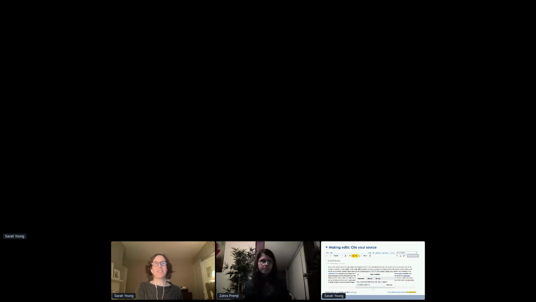This is a screenshot of how you would add a citation using the visual editor. You would simply click the Cite button at the very top of the page. This will pop out a little window. And it's quite simple. You can just add a digital object identifier, that set of numbers that you'll find at the very end of a Campbell review URL.